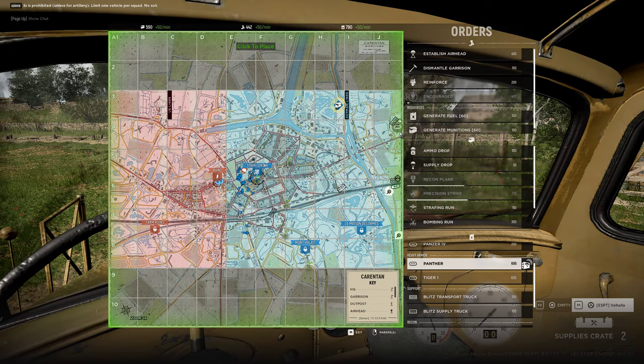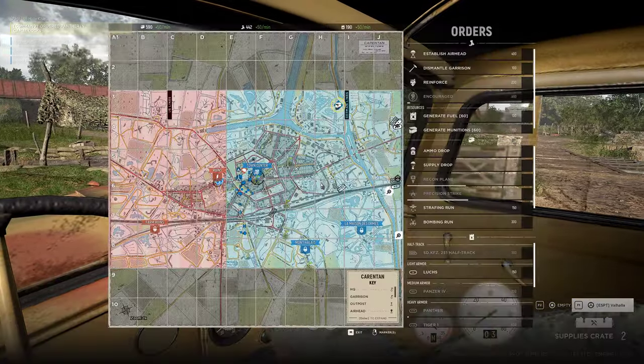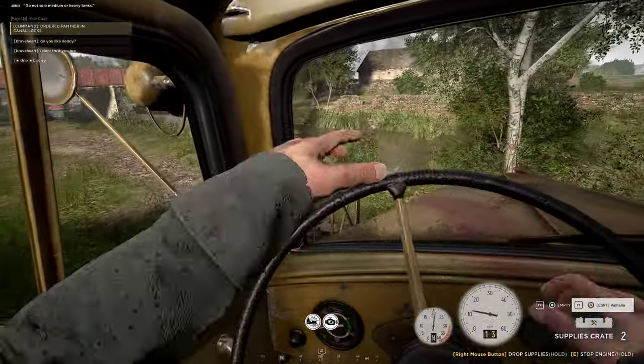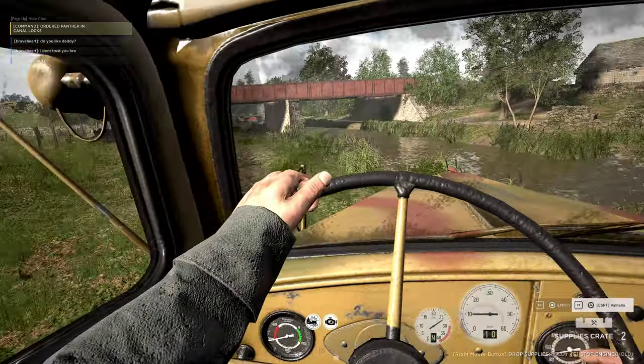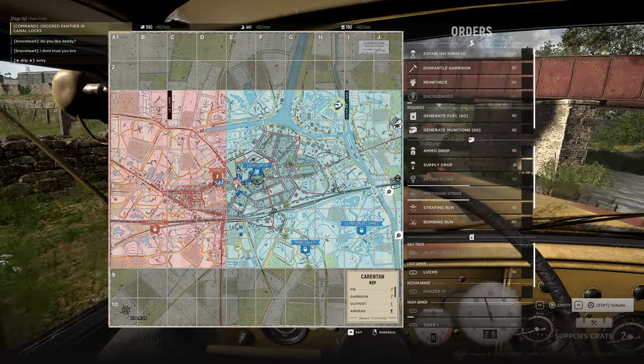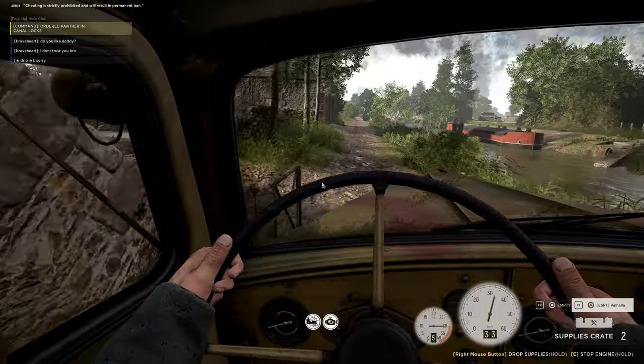I'm dropping a Panther because that's my first 600 fuel. I dropped it a little late. Usually at 600, I'll just drop one down premeditated so that if any tankers need to pick it up after they die, they'll just go pick it up.